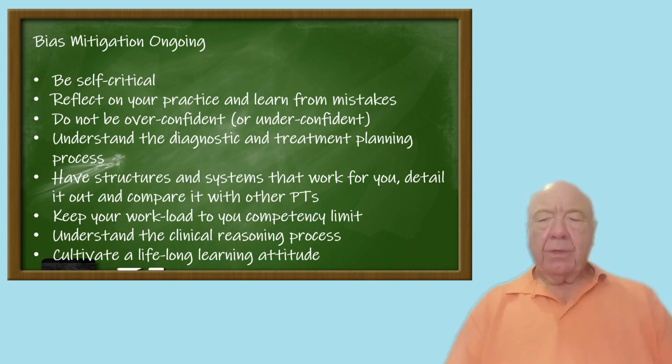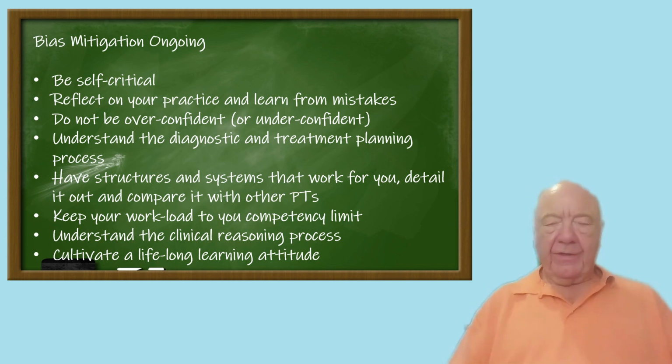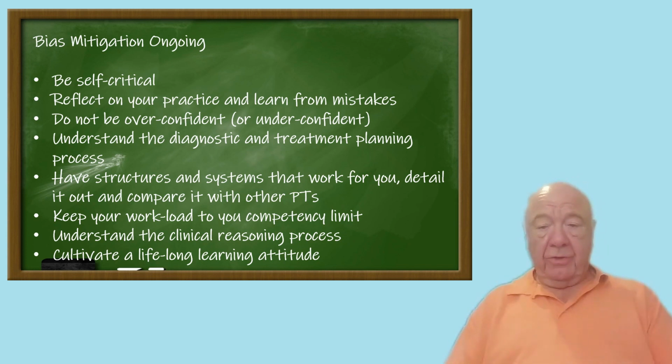Okay, so we're looking at the non-clinical aspects of bias mitigation. This is not during the examination process at all, or the treatment process. So this is a list of things to do and don't, and as always, it's a bit abstract really, but nonetheless, you need to take note of this. The first one is be self-critical. You're not as good as you think you are. Your results are not as good as you think they are.